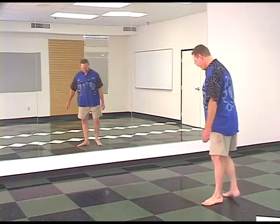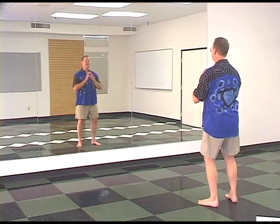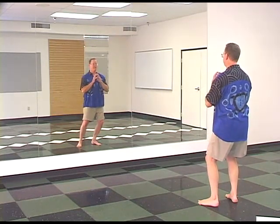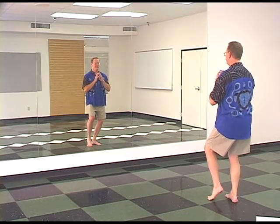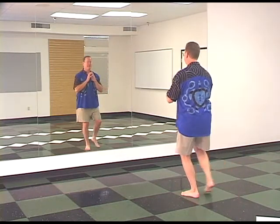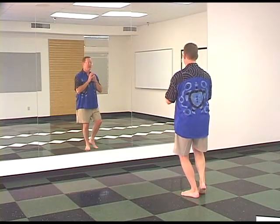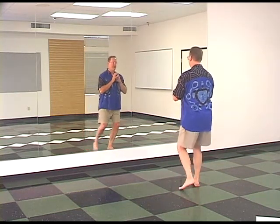Now take the 2 steps forward and 2 steps back along with me as you look over my shoulder and see it in the mirror. From balanced position, bring your hands up to the chest. Shift onto your right leg with the knee bent, left foot comes to cat. 3 parts to the step forward. Heel step, bow stance, cat stance. Now the other side. Heel step, bow stance, cat stance.